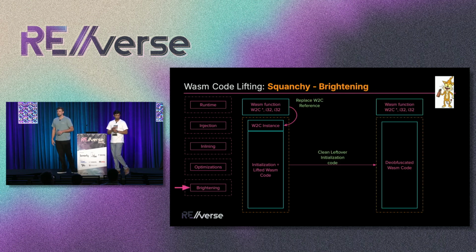Next step, we weaken the control flow graph, we weaken the instructions. Let's try to extract the functions and make it readable for us humans. So we're starting the brightening step. First, we replace the instance we allocated in the beginning back with its original argument. It's still there, so we can just replace all users. This is just in case you have any calls, and those calls might use this parameter. We don't want to use the internal allocation, so we just replace it back. Then we're going to clean the leftover initialization code because we don't need it anymore. It should not be used anymore, just in case. So we're going to clean this one out.